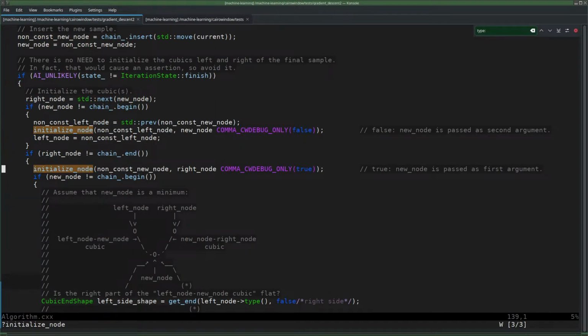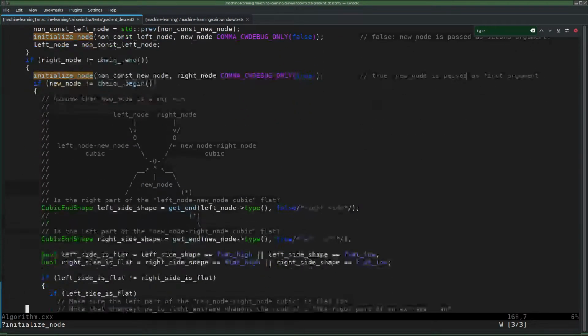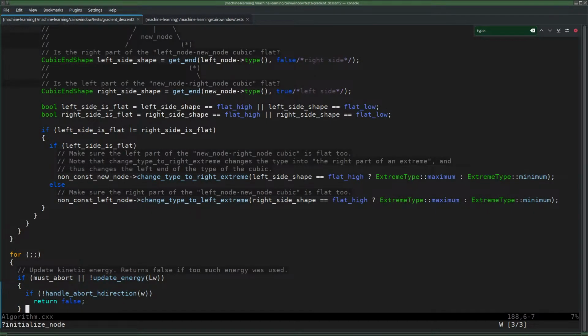Yeah, here it is, I think. Or not. No, it's just here. Apparently we only call this one or that one. And it's called on the new node or on the left node.